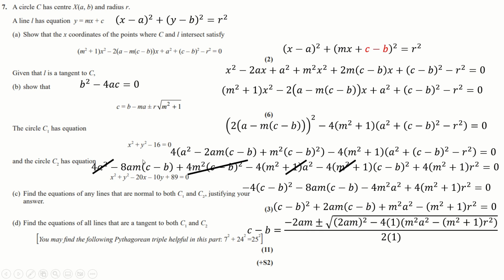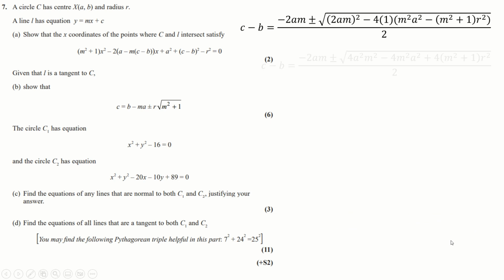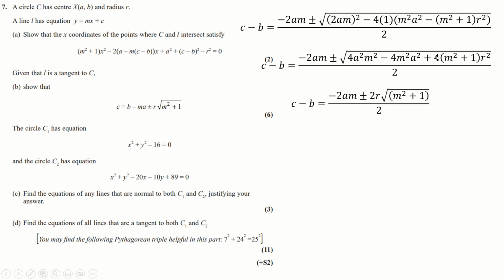This is confusing, of course, because these b's don't refer to these b's, but whatever. They love doing that. They love giving you quadratics in a, b, and c, and then making you confused over this. But anyway, this is b squared. This is 4 times a, which is just 1, times c, which is all of this. And thankfully, lots of stuff cancels here, which is really good of it. The stuff cancels inside here. Root 4 is 2, root r squared is r, and divide all the 2's, and then add the b, and we end up with what they wanted us to get.